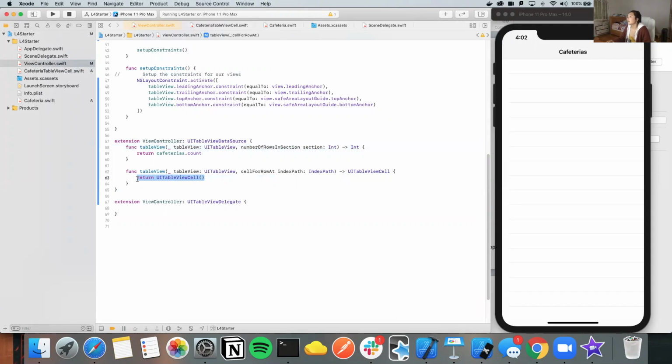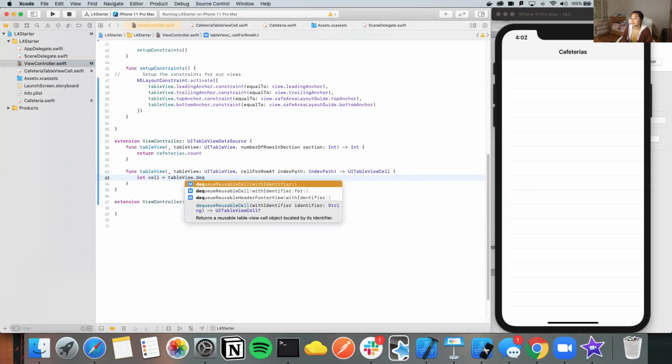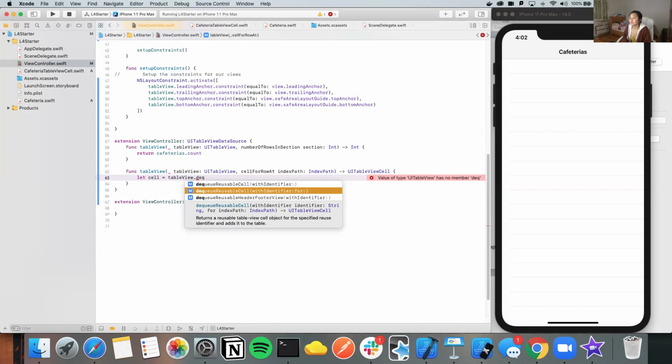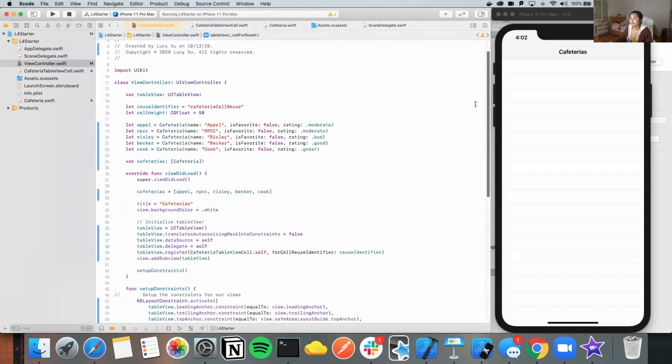So the way we do that is we say let cell is equal to tableView.dequeueReusableCell(withIdentifier:for:), and we want to click the second option that also includes for. So in terms of withIdentifier, we want to use the same identifier that we created here and that we used to register our table view cell.